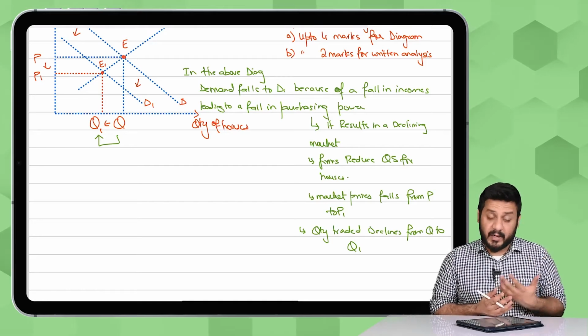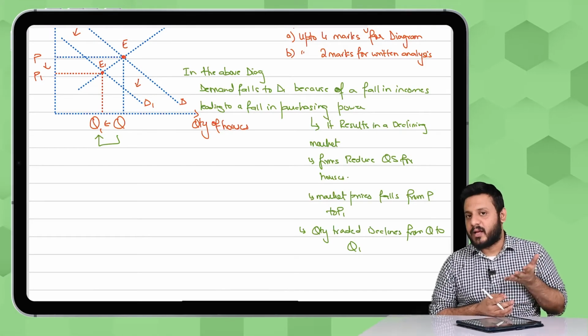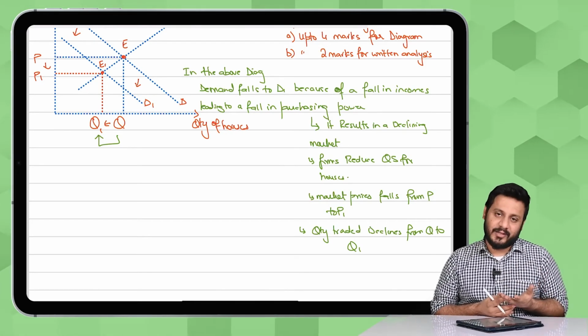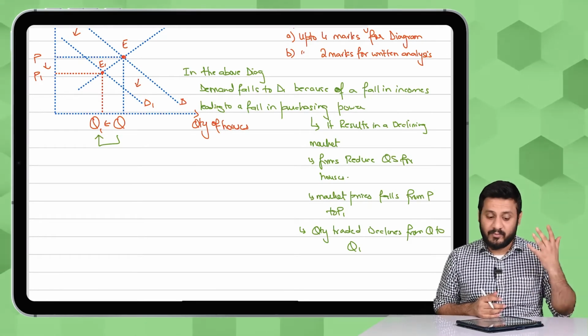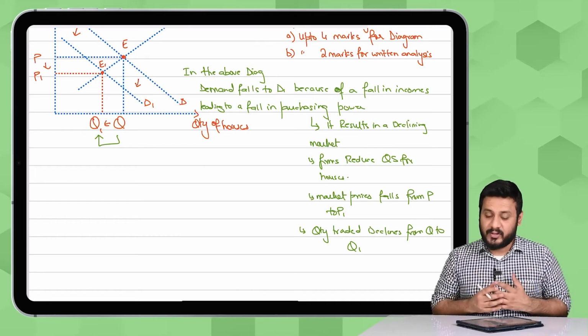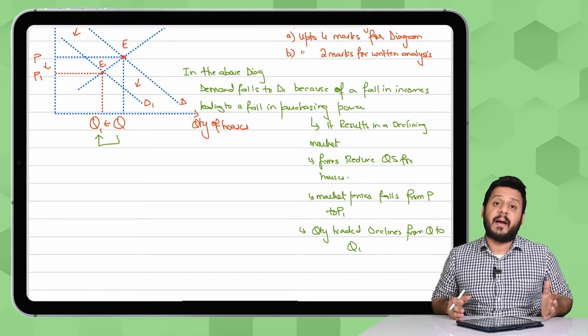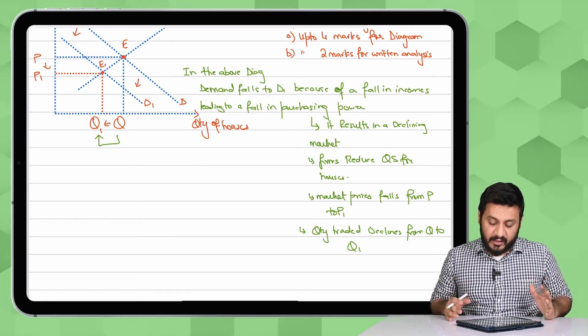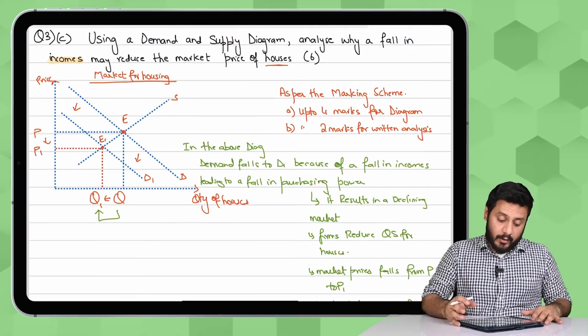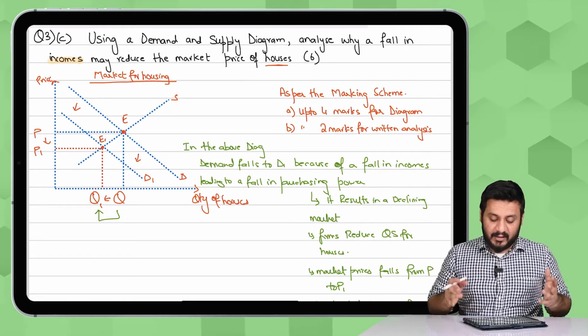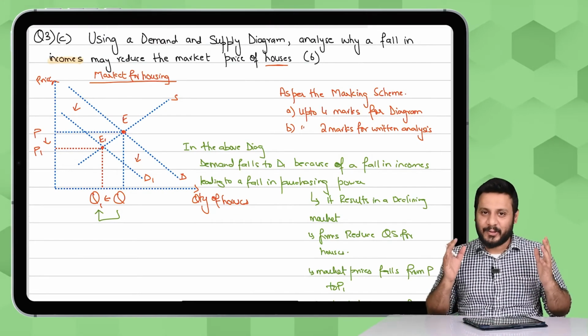So definitely it is impacting revenues for the housing industry. It is impacting the revenues for the firms, for the producers, for the builders, for the construction industry. It's definitely impacting their revenues significantly in a negative way. So this is it, guys. This is how you form a good answer in your exam, and this is how you impress the examiner and bag those good grades.